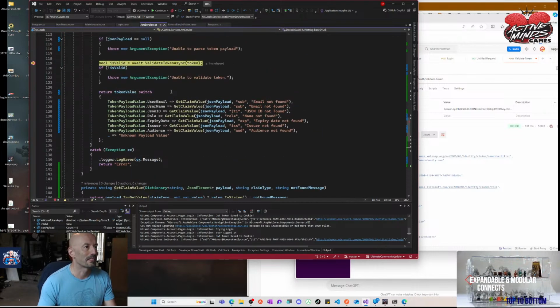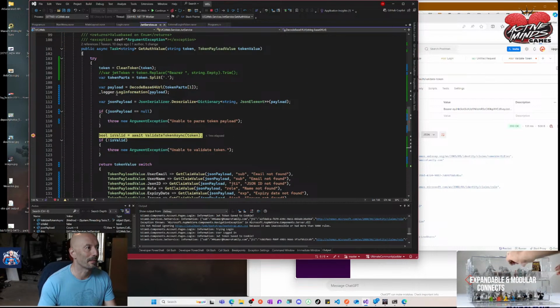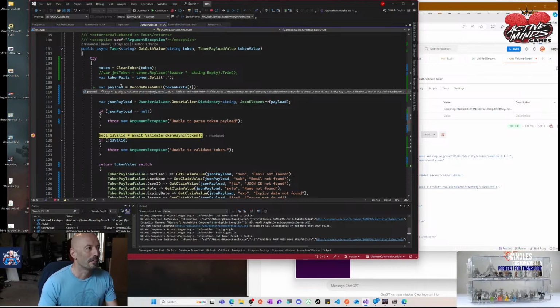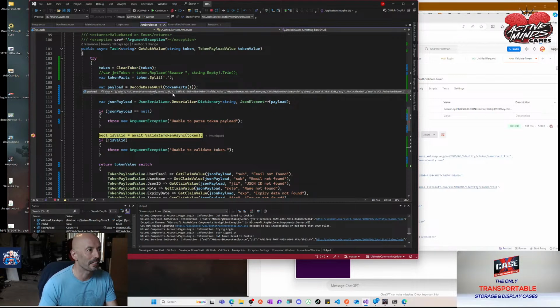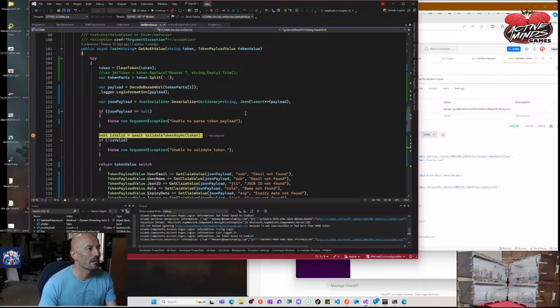But somewhere along those same lines, when we come in here and we create this payload, or it's actually, I think it's here, sub, and then we got JTI, which is right there, and then we have this, which it does not read well. So I think, let's do this.